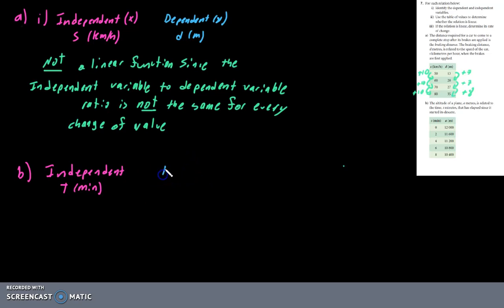Similarly, it's the dependent variable. Dependent, thinking of that as kind of like our y values, it is a. They've chosen the variable a, and that's measured in meters. Now let's take a look at our different values that we have.